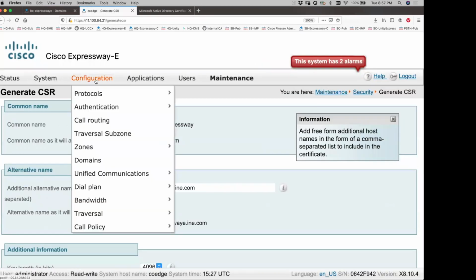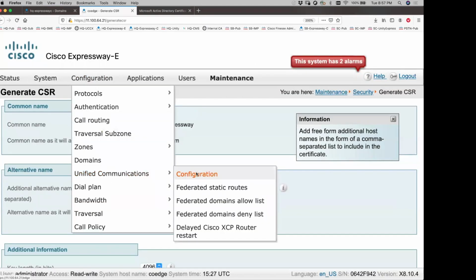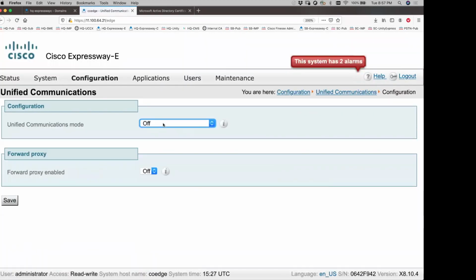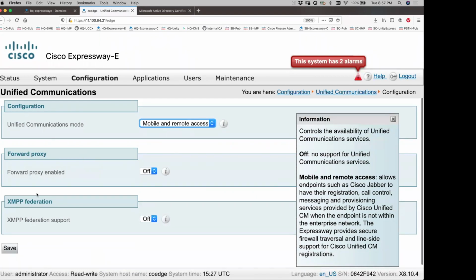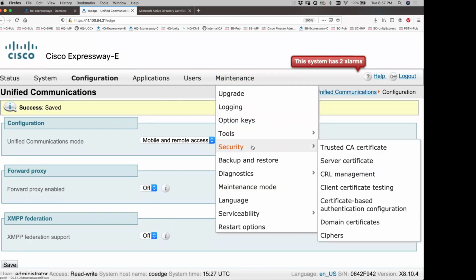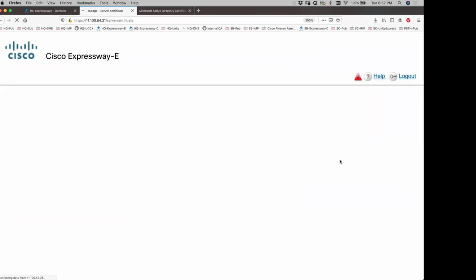Go to configuration, unified communication configuration. Let's leave this page and turn on mobile and remote access and save. Now let's go back to maintenance, security, server certificate.